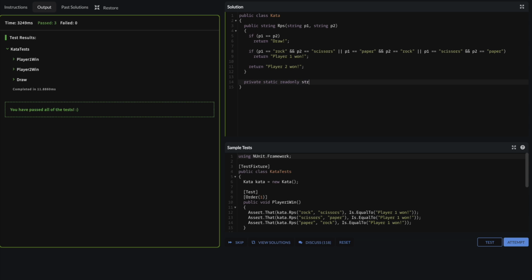Private static read-only string, and you can call it rock, you know? And this is going to look kind of dumb when you first start, but the idea is that when you type this out once, your program oftentimes will have many instances of these. And so instead of having to type it out each time and risking a typo like I did with player 1-1, you can replace all these instances.